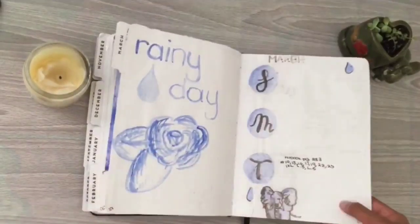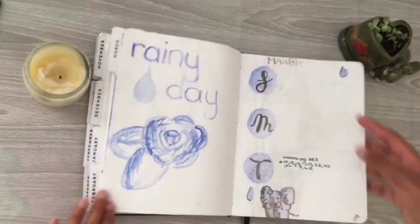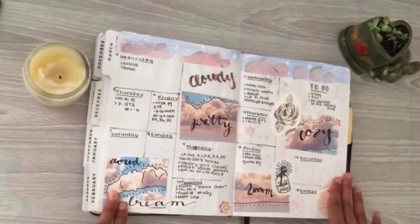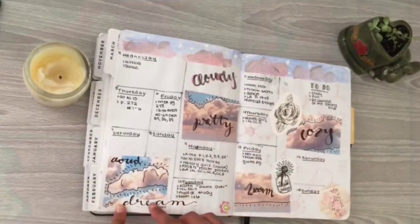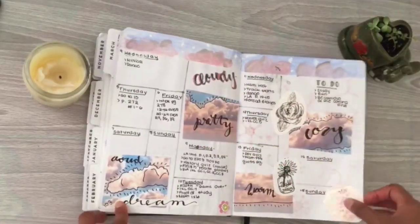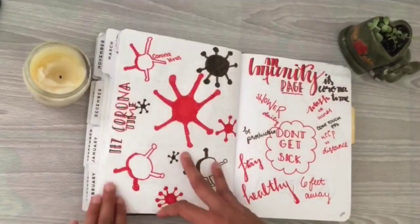And here we're going to start getting into the really nice spreads that I've been doing. So I really like this pretty watercolor spread. There's a little elephant in the corner. I have these beautiful spreads that I did. I inserted pictures, and I actually wrote the little doodles, pretty, cozy, and the little outlines. I did those myself, and I did this beautiful little watercolor painting at the top.